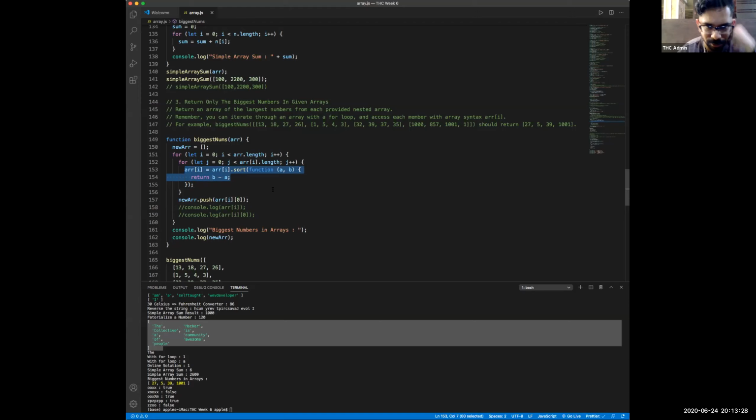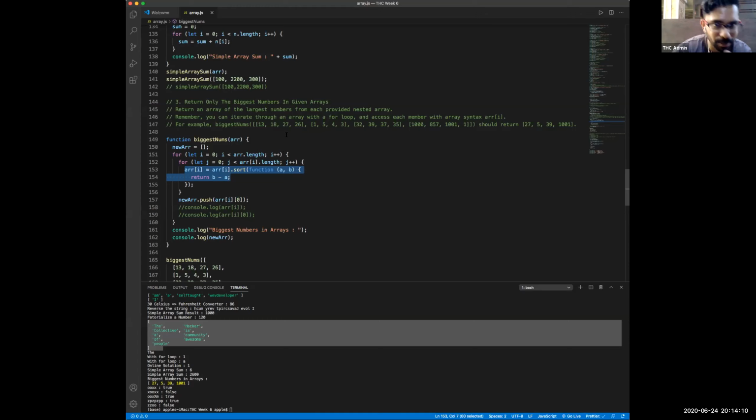Amirul and Ambil, I remember we were doing nested loops last week. Can you see in line 147, the commented out one? It's an array in an array. If you do the first loop, it'll show the group of numbers 13, 18, 27, that's one array. Then it'll print out the next one, 1, 5, 4, 3. But we want each number, right? So the first loop, you need to loop everything. It'll show the array. If you want the individual number, you need to do another loop inside. Then it'll print out 13, 18 in one single line like that.